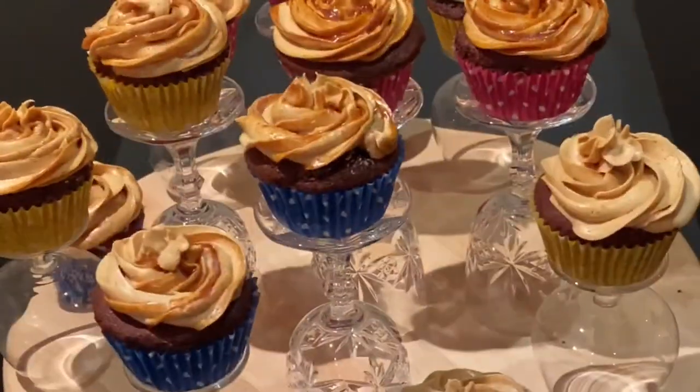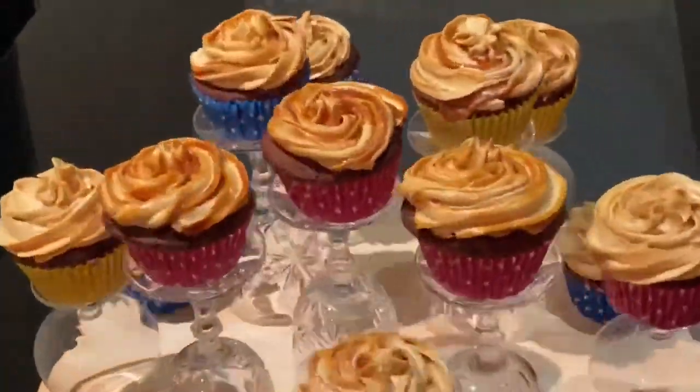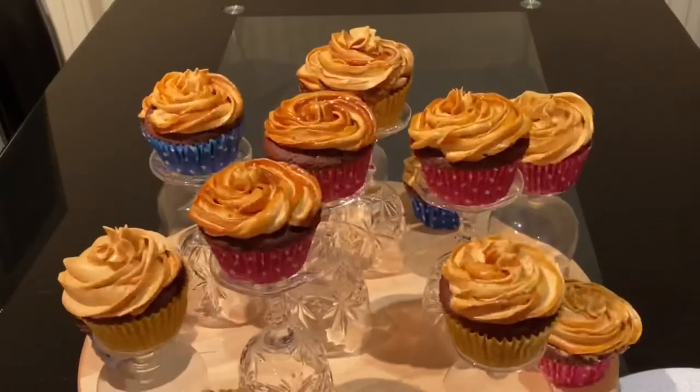Finally, it's time to indulge myself into this moist, spongy chocolate cupcakes topped with cream caramel sauce.